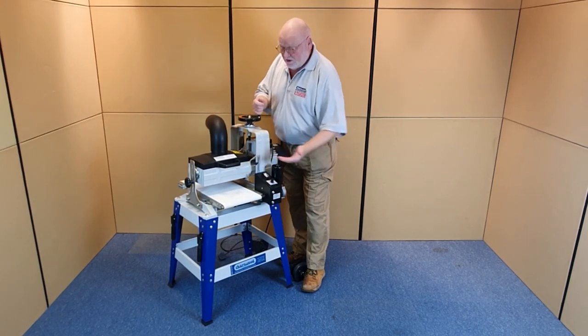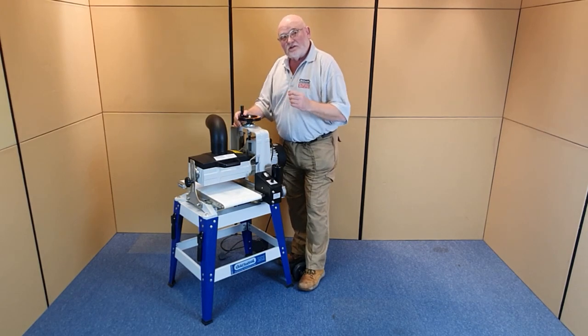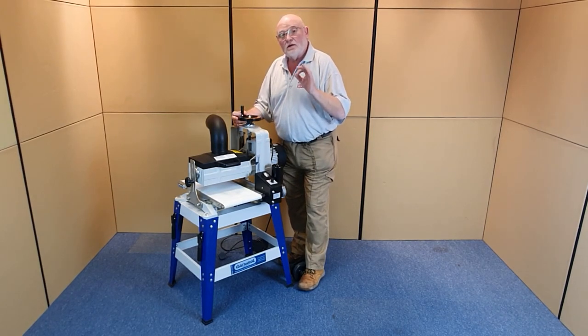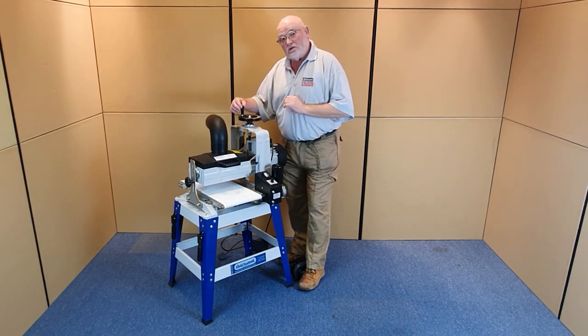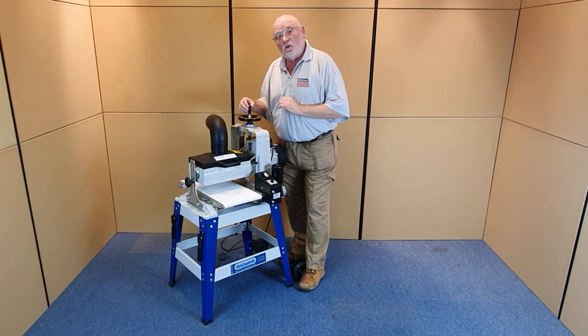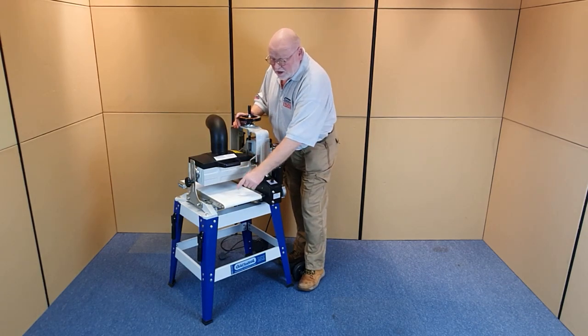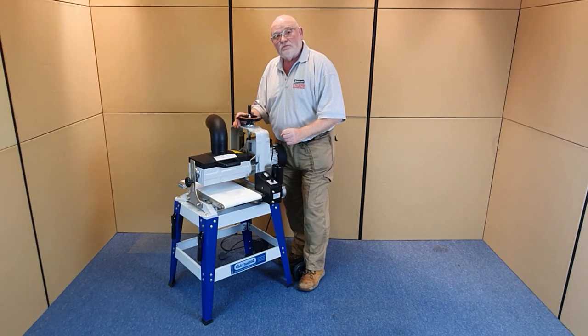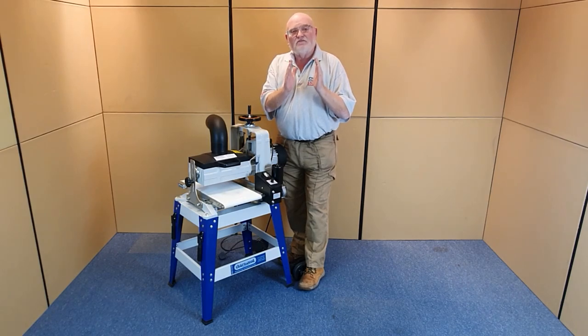To adjust the height, we use this large handle on the top — very easy. We're only looking to take 0.8 of a millimetre of material off. We're not planing it, we're not surfacing it, we're doing the final finish. So 0.8 is a maximum depth, which we'd like you to think about moving one-eighth of a turn maximum. Dimensions of the timber you can finish in here are a minimum thickness of 5 millimetres, a maximum of 75 millimetres, and a minimum length of 65 millimetres.